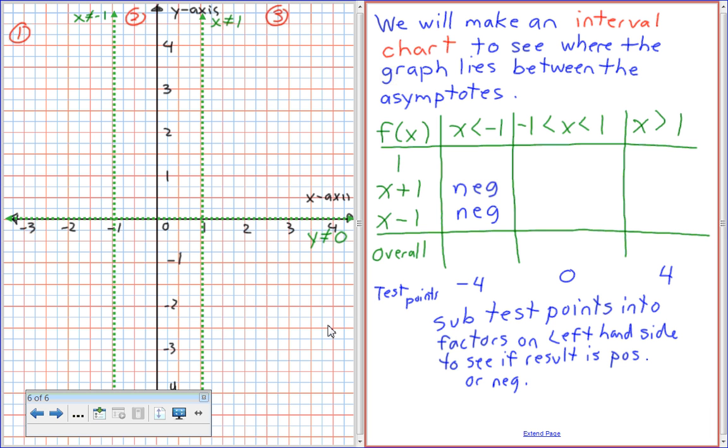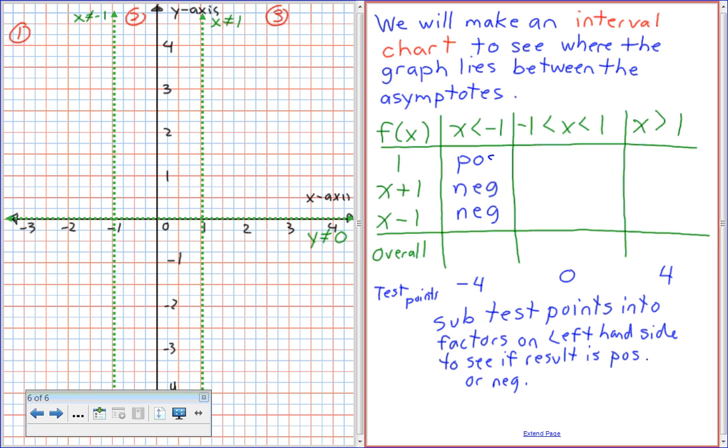Well, what's the value here going to be? Always. Well, if I sub x equals 4 into 1, what's the result? 1. Right? It doesn't change, because there's nothing to sub into. So this is just going to stay positive all the way along.